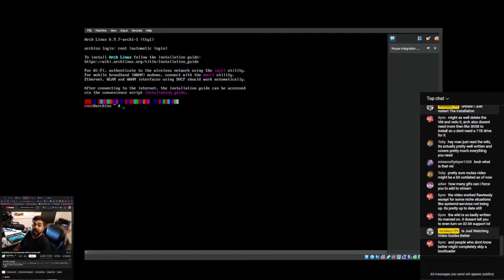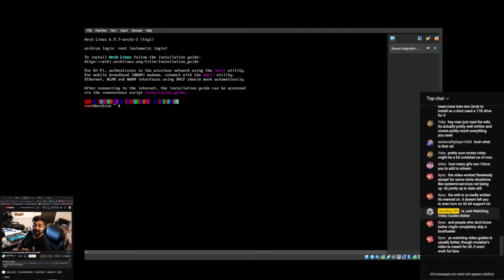So first things first, how do you install Arch Linux? Now the easiest way to do it is to use the Arch install script, okay? It's designed for babies. Follow the list, go through it. It's got probably the worst UI design of anything Linux related, but then again, this is Linux we're talking about. Now I'm going to show you how to go to Arch. So you go to their website, you download the ISO file like you see right here, the freshest one. You download a tool like Balena Etcher or Rufus, and you make sure you have a flash drive.